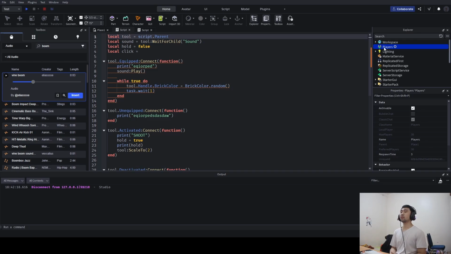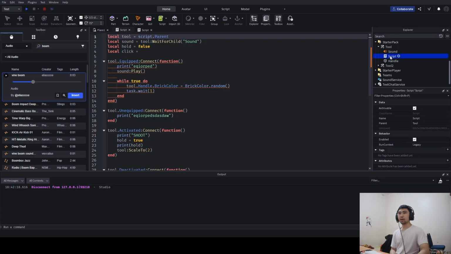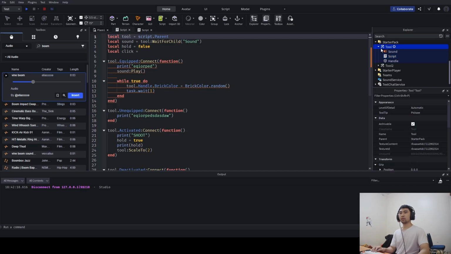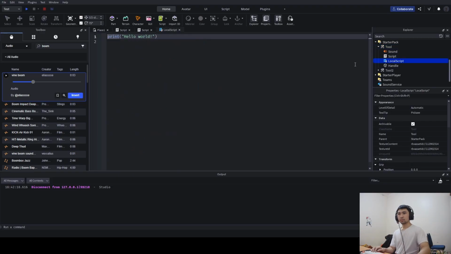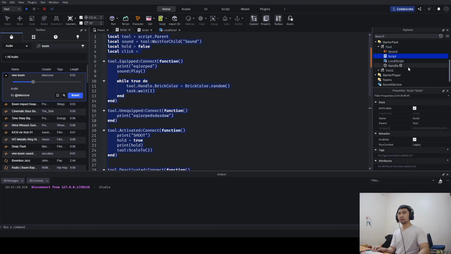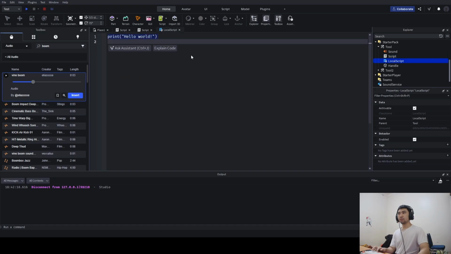I need to use a local script. If this is a local script, then I can get the player. Can I change this into a local script, or I just make a new local script, right? And then in this script, I just copy everything and put it here.